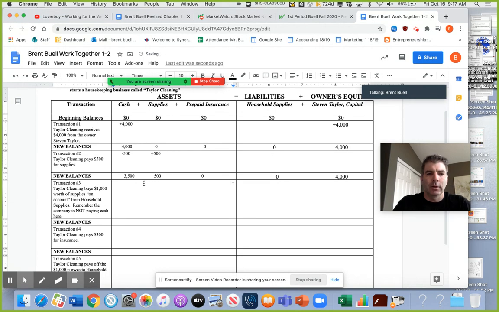And we bought some. So like it's going to household supplies, like going to Home Depot, and you walk out with $1,000 worth of stuff. You didn't have to pay cash. It's a nice contract that we have with household supplies. But now here's the tough one again. Is this a plus or a minus?